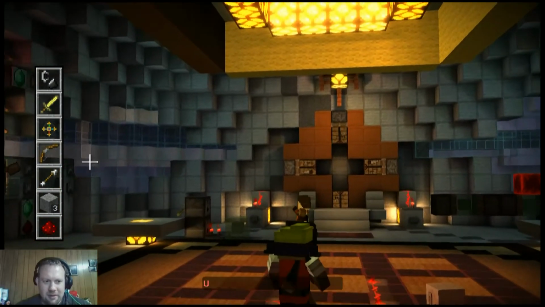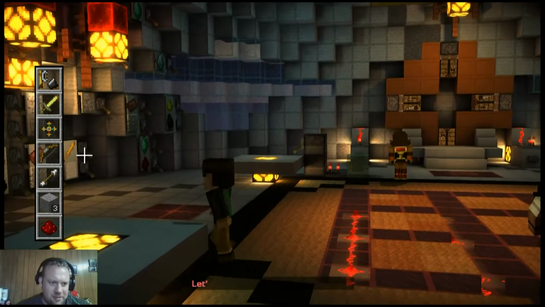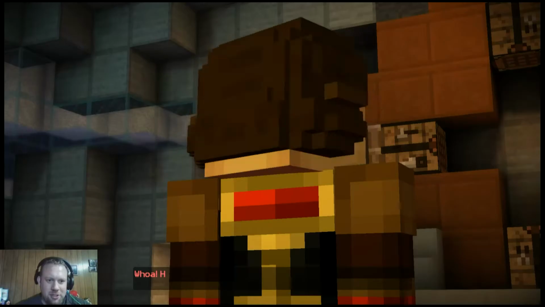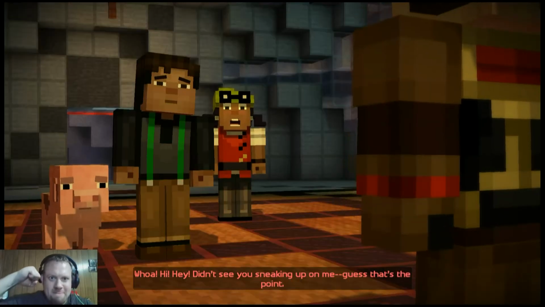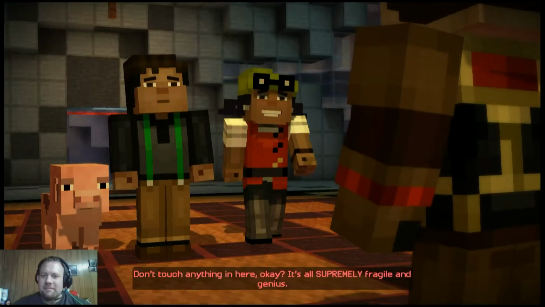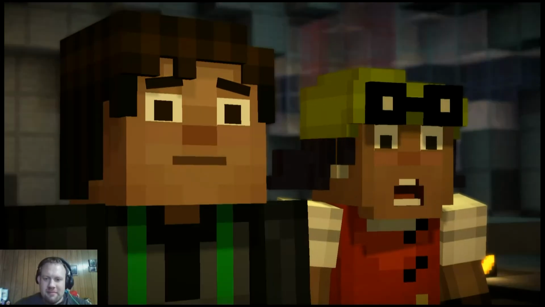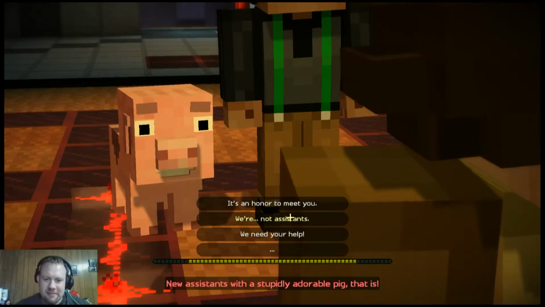Do I have anyone else, anything else that I can talk to? Look at all these levers. Here we go. All these buttons to push. All these buttons. Ooh, button to push. Whoa. Hi. Hey. Didn't see you sneaking up on me. Guess that's the point. Don't touch anything in here, okay? It's all supremely fragile and genius. Did Calvin send you? You my new assistant? New assistants with a stupidly adorable pig, that is.